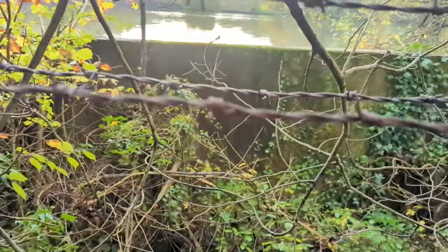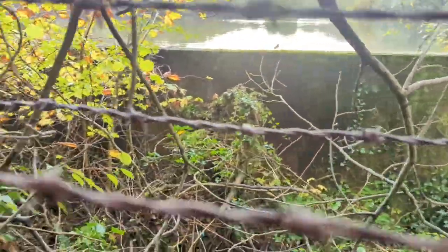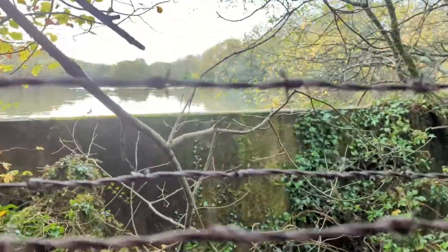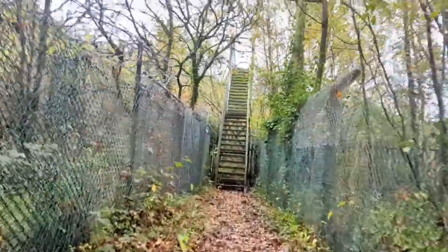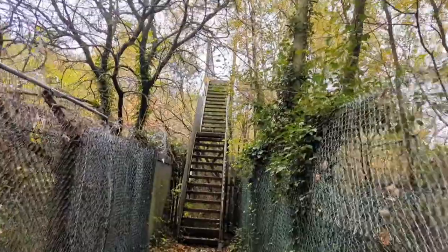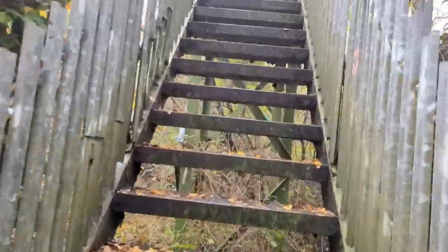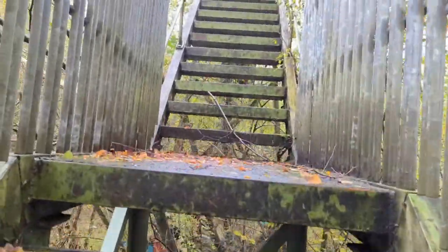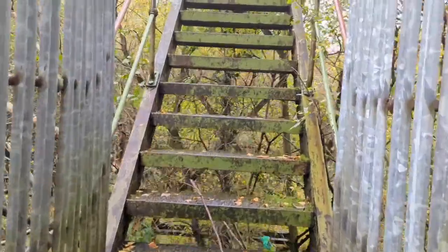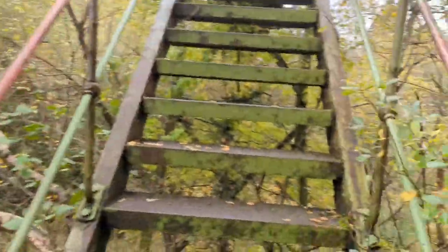Over the opposite side of the building that I just showed, it looks like, I guess, not a reservoir, but something like that, obviously where the coal would have been washed or something. I don't know. We're still following a path at the minute. Hopefully, once we climb up this part, I might be able to do an aerial view once I'm up here. Let's have a look here. Okay, and this is a solid structure as well, so at least I hope it is. Right, let's have a look. I used to do heights when I was young, not so much these days.